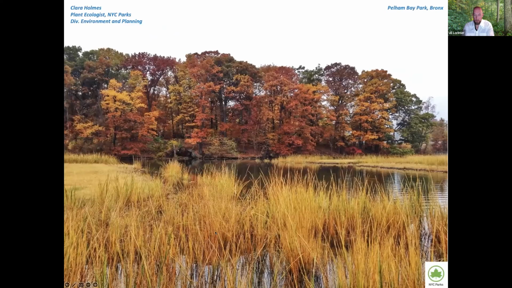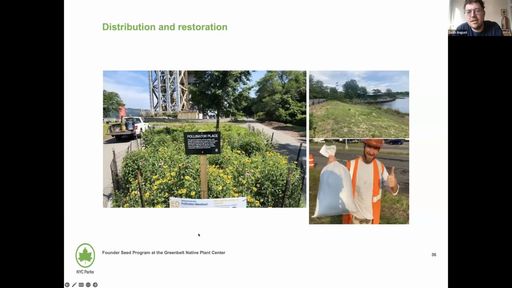And our last slide, these are some of the sites that we've given seed to. There's a happy contractor seeding a sandy area in the Rockaways, Marine Park, Riverside Park. We haven't really scaled up yet to meet the demand for the city, but we're working on it.